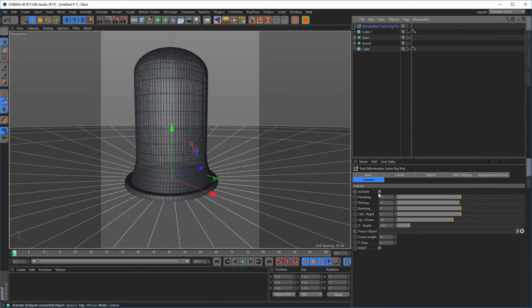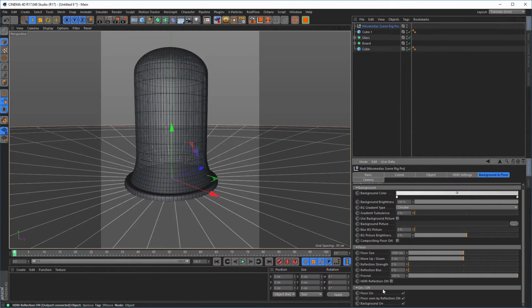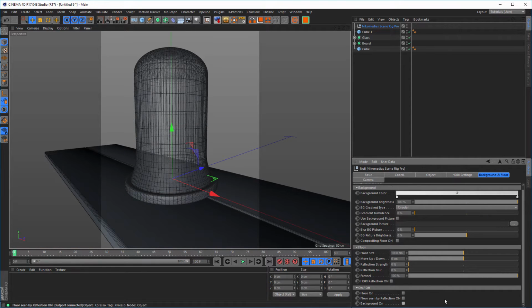So I work not with this camera now. I work with a normal camera, so we can follow. Here the Scene Rig, I don't need the floor or anything. I need this just to illuminate and to reflect, and for the background later.